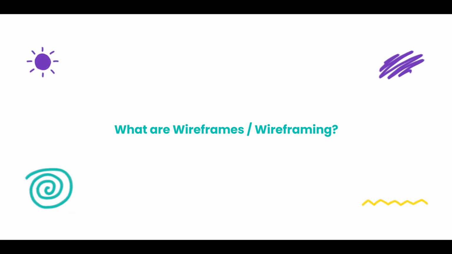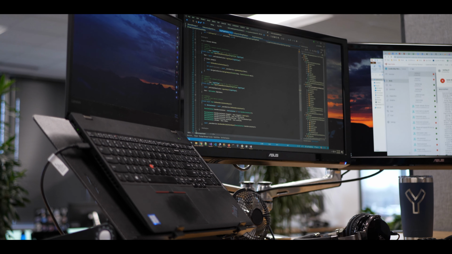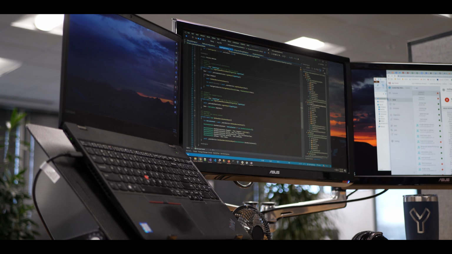So a wireframe is a really low fidelity initial design. A wireframe is what I like to consider the skeleton of a software build. So for instance, it's the actual structures that would go into an architectural build, an architectural drawing. So it's the bones, it's the structure that actually builds the software out itself. So typically what that is just really simple, maybe one or two colors, typically black and white, just showing where things should kind of lay on a screen.